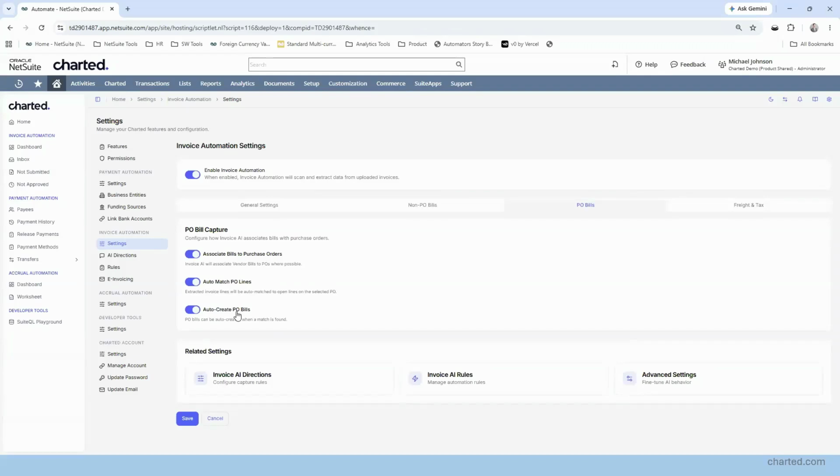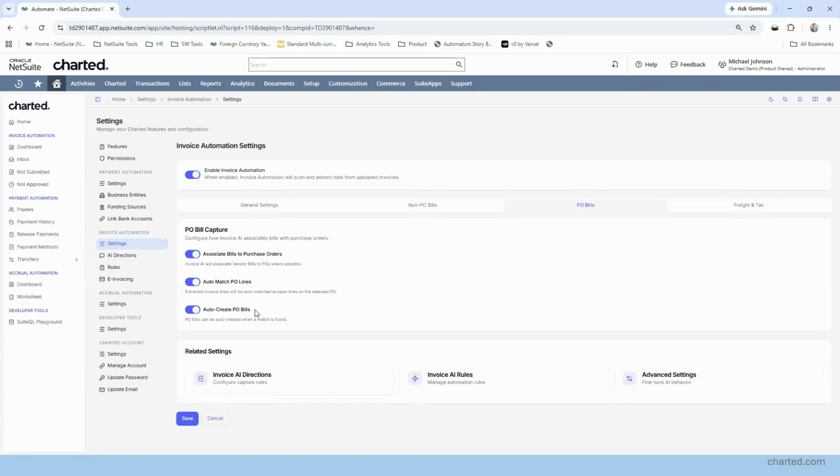We saw that purchase order number on the invoice itself. We'll check that this invoice completely matches that particular purchase order. So we'll make sure that there's no variances at all. All of the lines match up exactly. And if all of those checks pass, we'll go ahead and create that bill for you automatically.